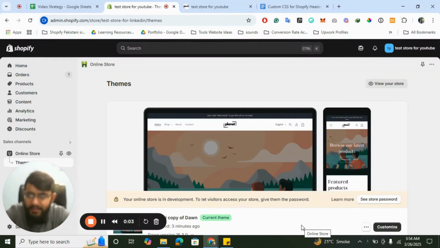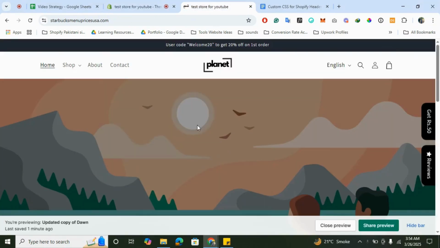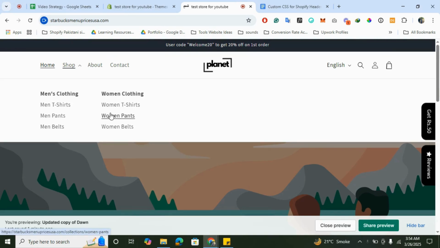So in this tutorial, I will explain how you can edit and customize Shopify header in a very professional way. So this is an example of a professional header, and this is a minimalist header. As you can see, there's no clustering of items, and it looks really professional. And on mobile version, it also works really well. And also it includes a mega menu which can be easily extended.